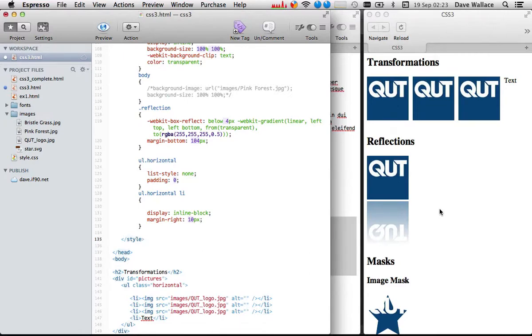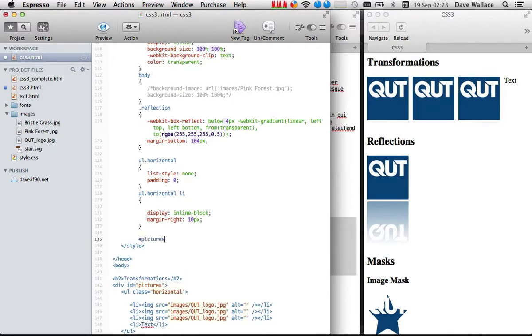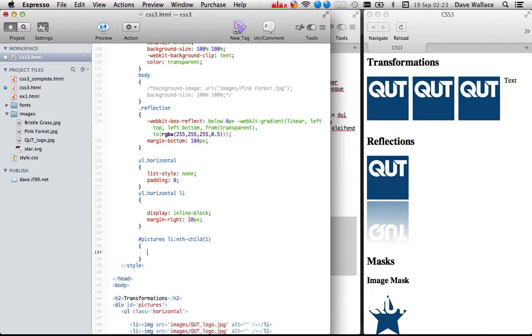Okay, I've got these in a div with an ID of pictures, and I'll use the nth child pseudo selector again to specify which one of these I want to target. So I can say li nth child 1. And I'll apply a transformation to this one.